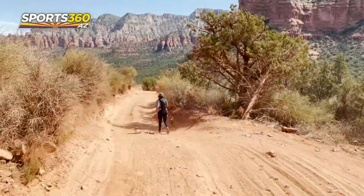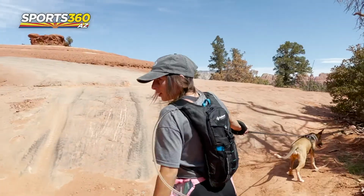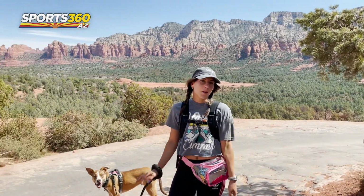We spent a decent amount of time on the off-roading path, which Mia seemed to love, but I'm a terrible trail guide today. Don't do what we're doing. If you ended up on the dirt path with the trucks, wrong way. Use the All Trails app, stay on the trail. Going the wrong way sounds so bad.